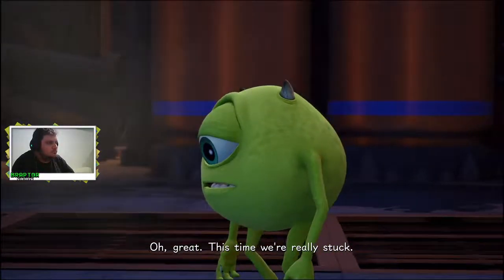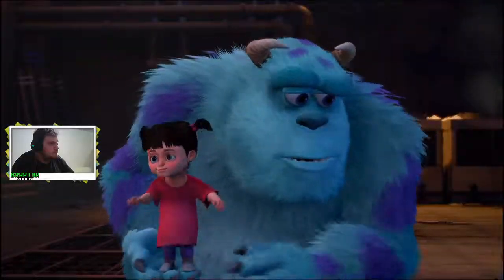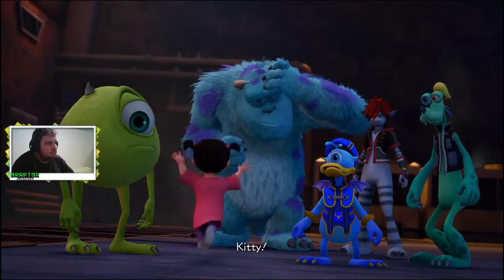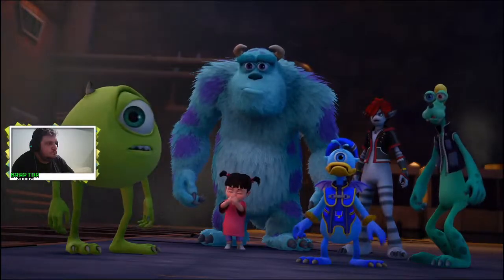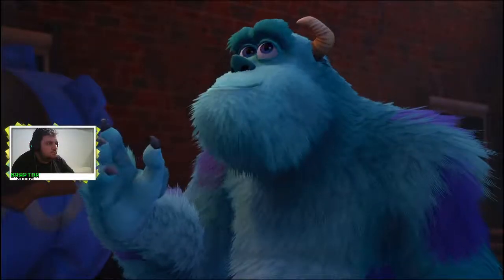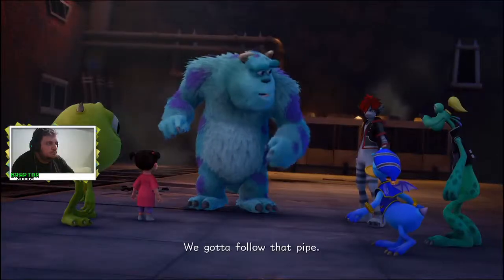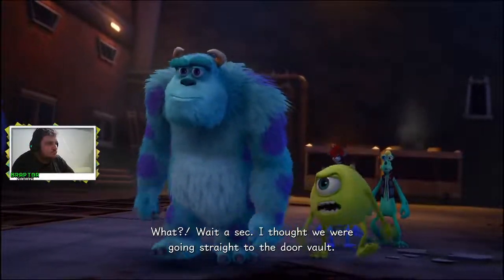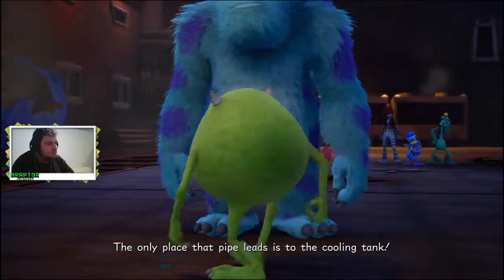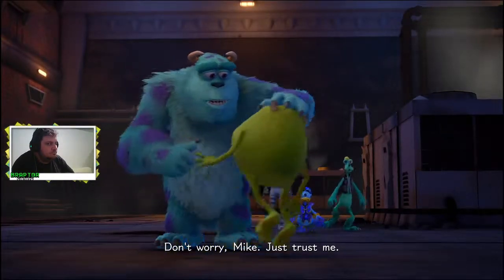Oh, great! This time we're really stuck. Sully, have you got any ideas? Just give me a second. Kitty! If I'm right about that pipe... Yep, it's perfect. Boo! Thank you. We gotta follow that pipe. What? Wait a sec! I thought we were going straight to the door vault! The only place that pipe leads is to the cooling tank! You sure you don't have a better idea? Don't worry, Mike. Just trust me.